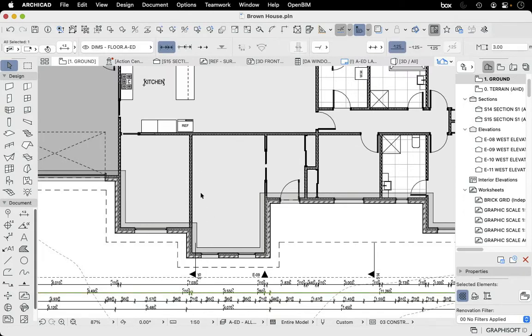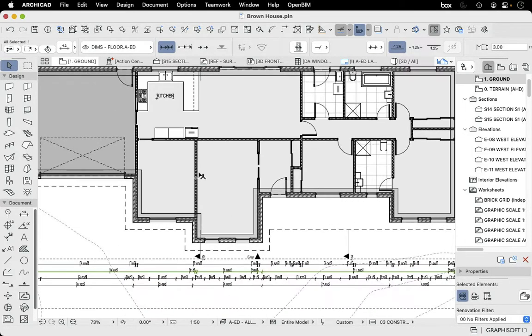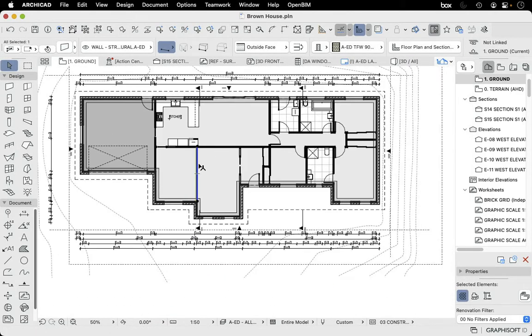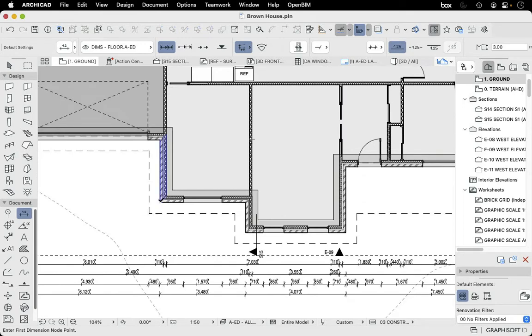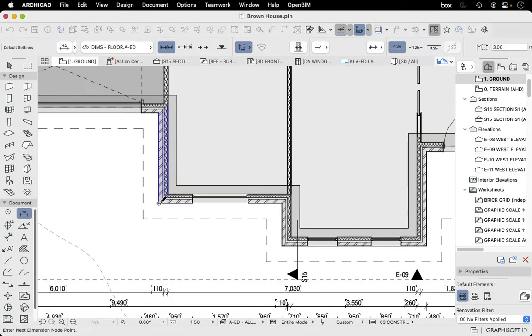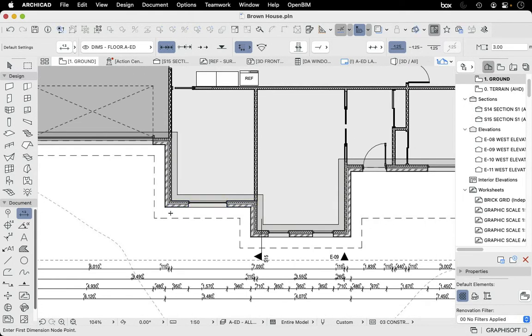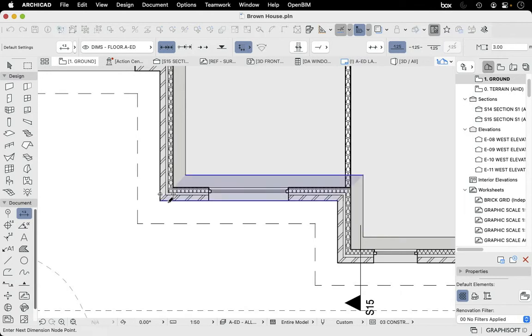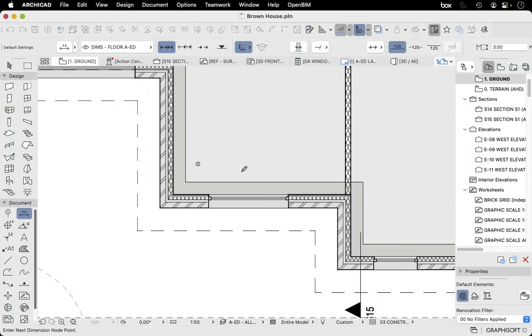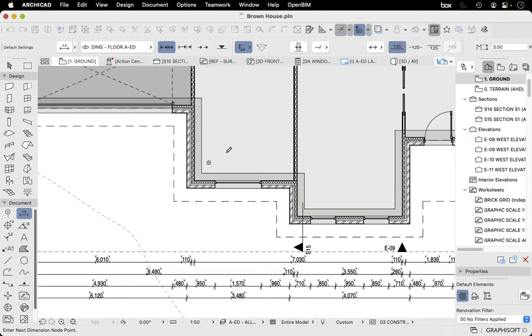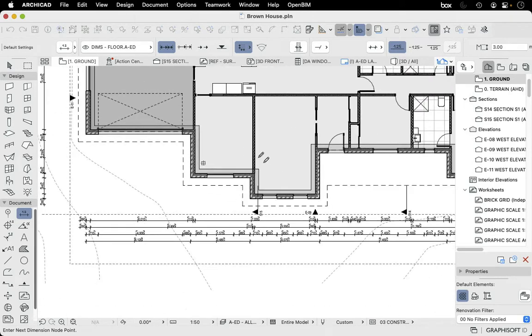As I explained before, when we're placing the dimension, so let's do this one more time, if I'm clicking and it gives me a circle, that circle means it's active. If I click somewhere, that was a bad example, if I click somewhere and it gives me a square, that means it's a static dimension. It's not related to anything in particular and it won't update. It won't change automatically if the model changes.